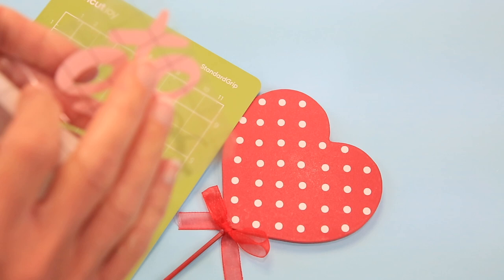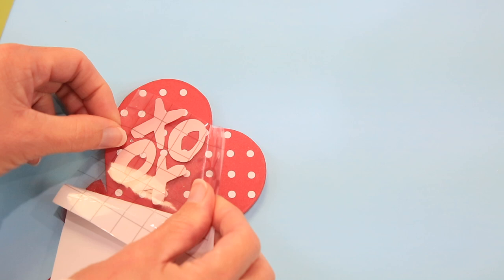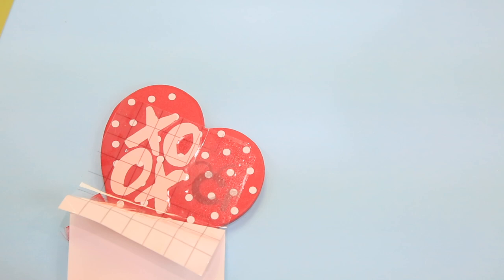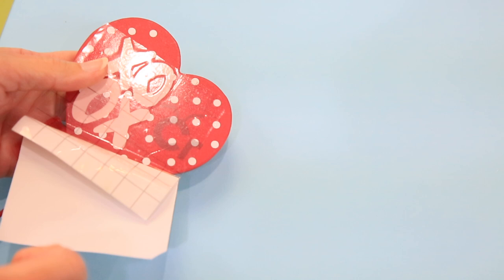And then I could put it this way, or maybe even cock it sideways. That might actually be really fun. Kind of cock it to the side. That looks really cute. Something like this would be really fun for Mother's Day too. You could do something really fun for Mother's Day. And if they're like my mom, she keeps everything. So if you make it and you give it to her, then she's gonna hang on to it.